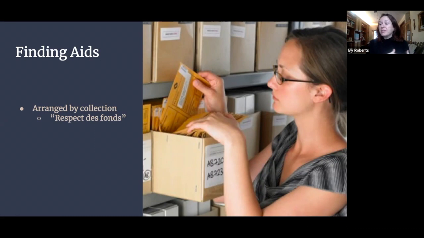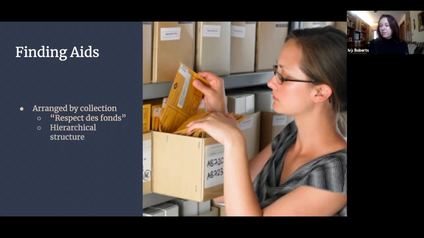Ultimately, the archivist's inventory will result in the production of a finding aid, which is the equivalent of the library card catalog entry for a book. And within a collection, you can expect to then find boxes or containers in which the material has been arranged according to the collection's internal structure.